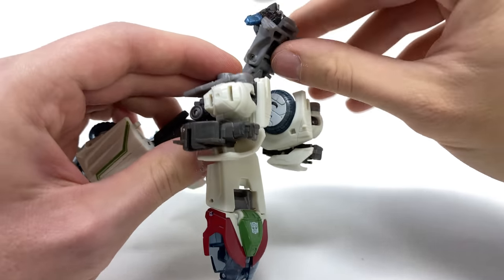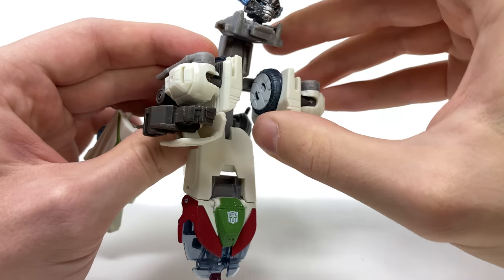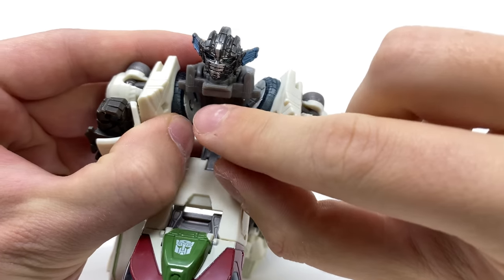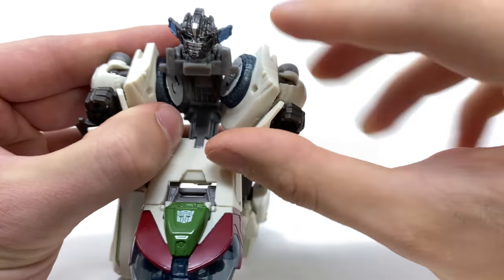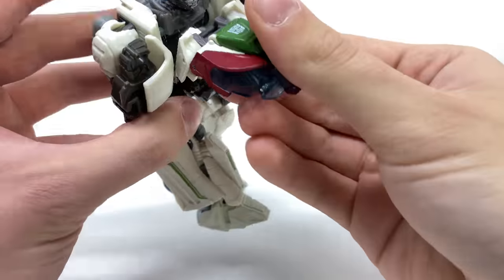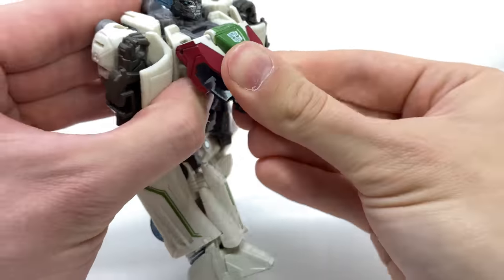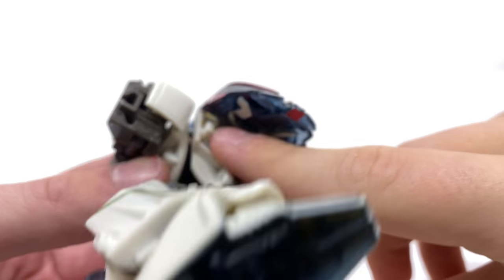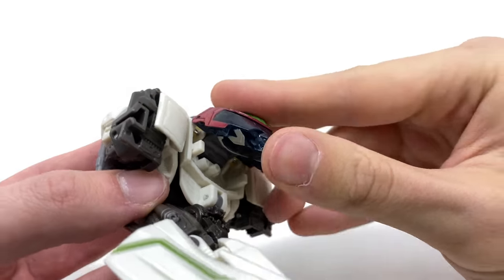Now once that's complete, you are then going to want to hinge and click this section in. We can then bring this forwards, and you can see how we've got two tabs here and here that shall peg into these two slots. So just snap them in there. We can then come here to the torso plate and snap that in there, and you can see two tabs here and here that shall peg into two slots on the underside of this transparent plastic.